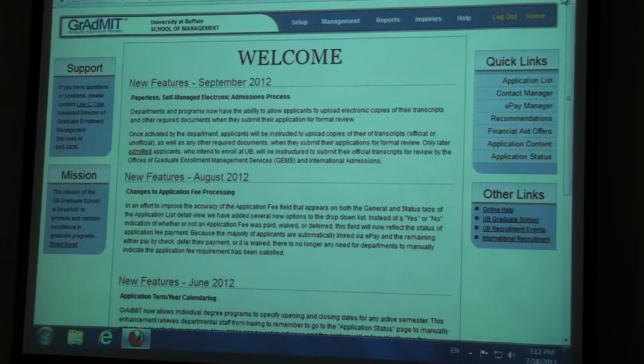What we're going to be focused on today is what is in the system now, not necessarily what could be in the future, whether it's related to email or any other type of CRM features.